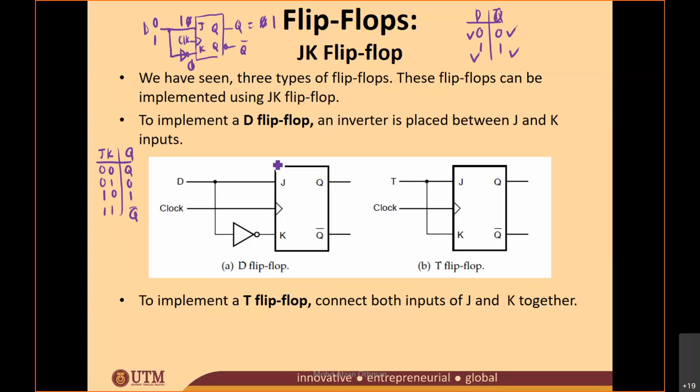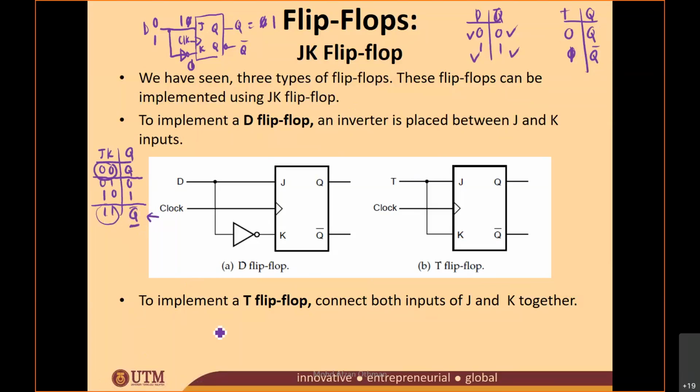Okay, so macam mana pula kita nak buat? Nak guna JK flip-flop tapi nak implement T flip-flop. Okay, to do that, nampak ni, kamu tengok ni. Okay, so this is the T flip-flop punya output. Kamu tahu this is your T flip-flop punya output. T, Q bila kosong, Q bila 1, Q bar. Which is kamu boleh find out from here, kat sini. Nampak tak? Bila kosong kosong, Q, 1 1, Q bar.